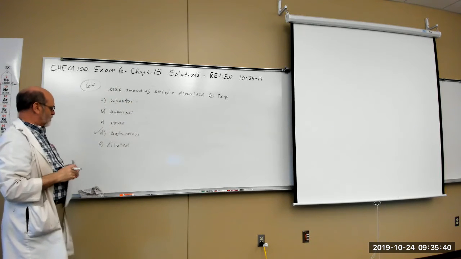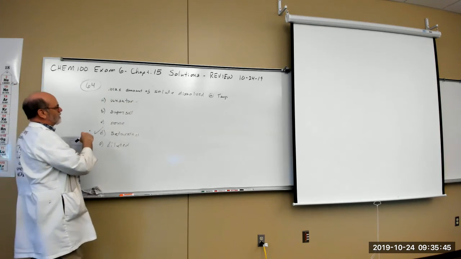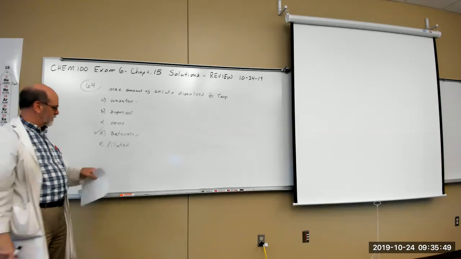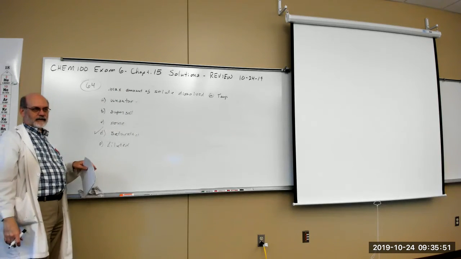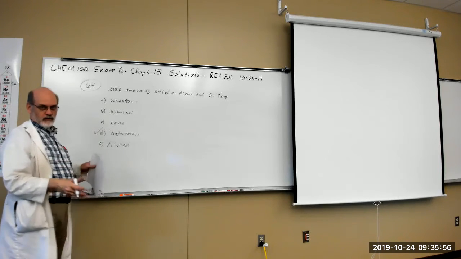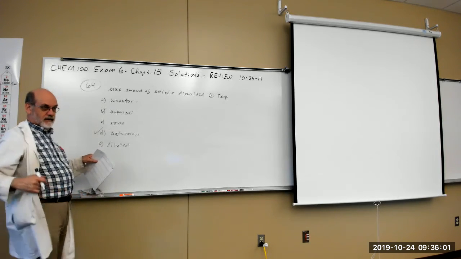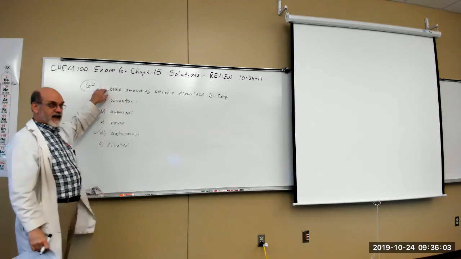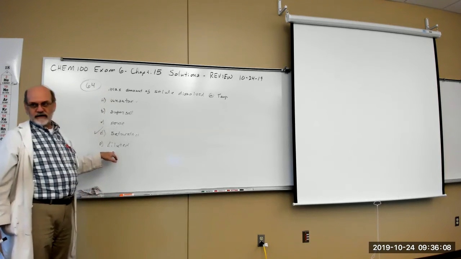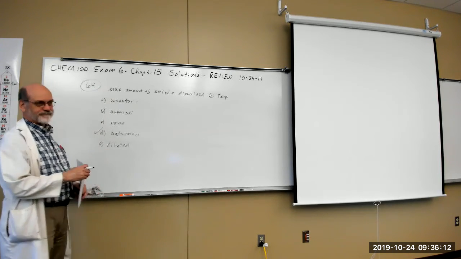And diluted is sort of a special case all by itself. You would have to have a very, very small amount of solute dissolved in your solvent to be diluted. But if you had a lot, and this is relative terms, a lot of solute in your solvent, and that would be based upon what's the maximum it can hold, then it would be concentrated versus diluted. Okay.